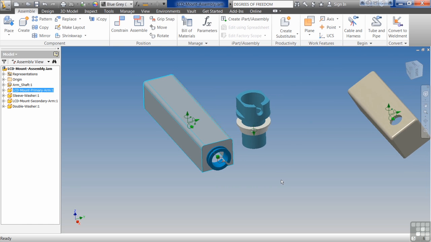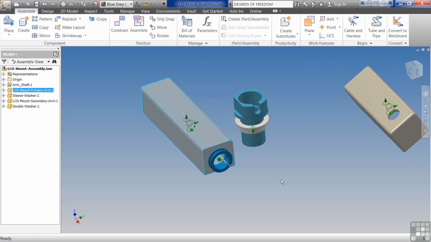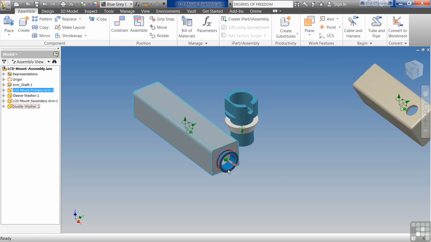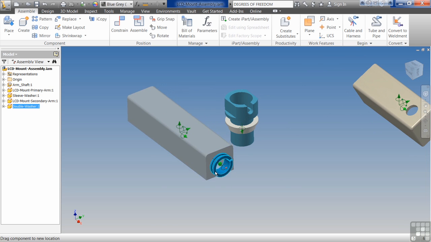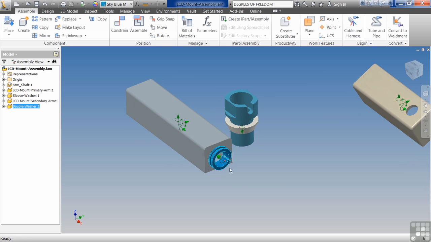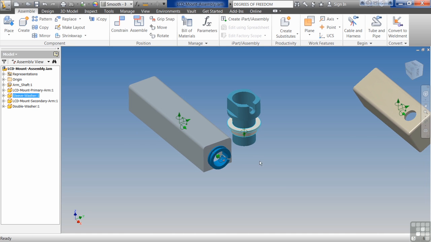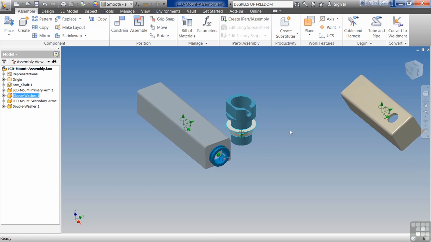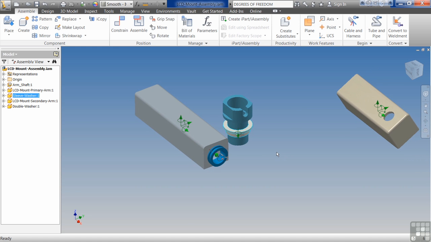Now the best way to think about this in Inventor is this is how you assemble things. We take this little snap ring and you snap it in there, and what that allows is then that bushing can then rotate, but it can't move in and out of this part. Same with this little sleeve here. You slide this little collar on here, and that allows this collar to slide up and down and rotate as this arm rotates inside of a socket, and it can move freely. And I think they consider this like a little bearing or washer or something like that. So it would let it spin around, and that's the idea behind it. So we want to remove as many degrees of freedom as possible.